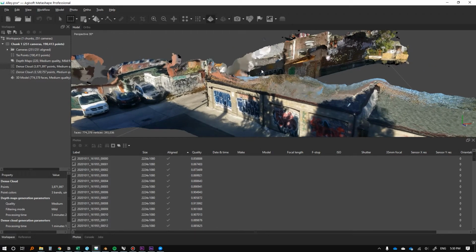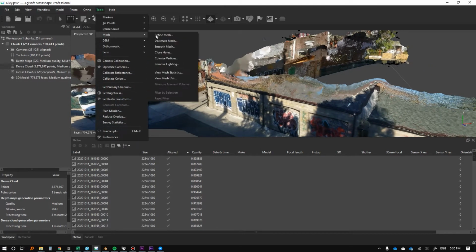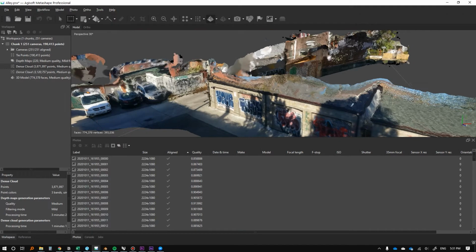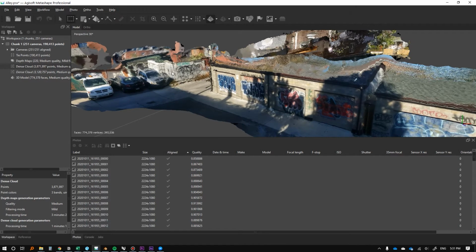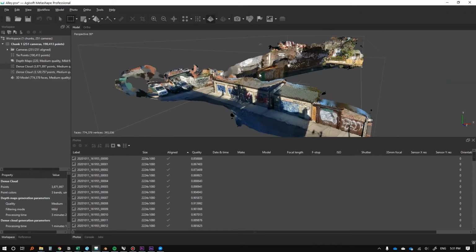And you could do that here. You could go to Tools, Mesh, Decimate Mesh. But Blender is good because you can do it procedurally, meaning that we can see how much we're removing before we actually commit to it. And so it's a lot more receptive that way. And we have to export it out of here anyway, so we might as well take an extra step and put it into Blender. So we'll go to this 3D model here.